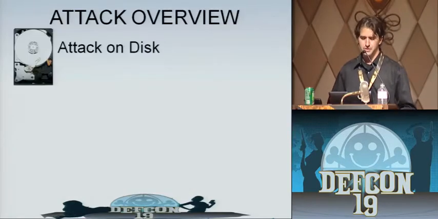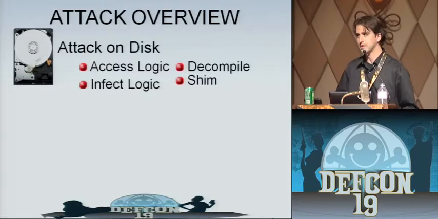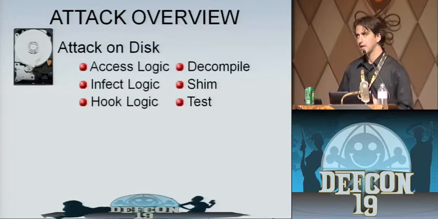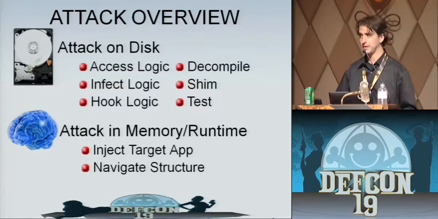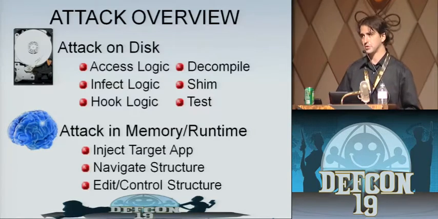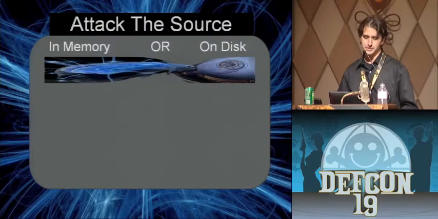Attacking on disk, you gain access. You decompile. You infect the logic, drop some shims in there to get you in. You hook the logic and test. Your life cycle. Attack in memory, inject into the target application. Navigate the structure, edit and control the structure. Whether you're attacking in memory or on disk, the same conceptual paradigm applies.